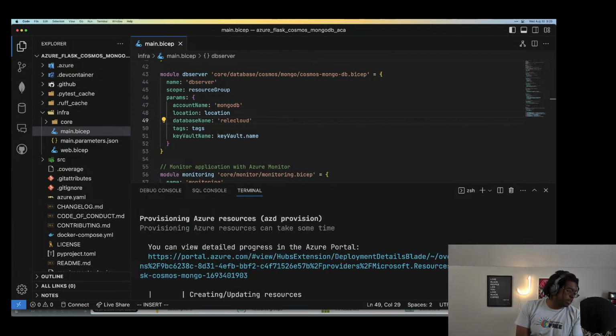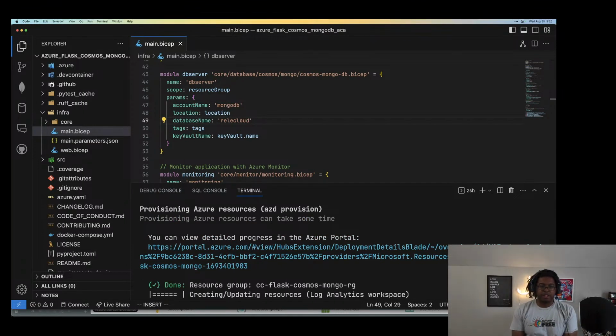I just want to see if the actual database gets created.